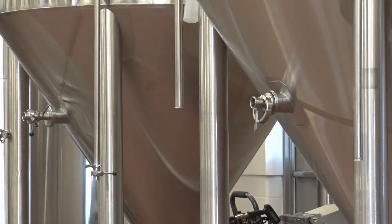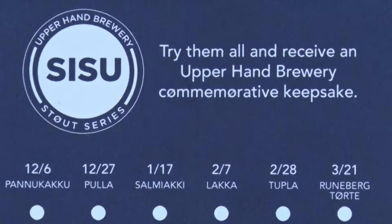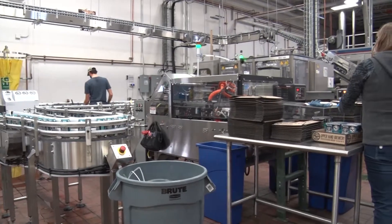To keep the rest of the UP winter interesting, the brewery is handing out a punch card so people can keep track and look forward to the next release. We have punch cards to track whether you've come in and tried it. You don't even need to buy it — you can just come in and say, 'Hey, I'd love to try a sample of the Laka Sisu Stout,' and we'll be happy to pour you one for free. Now if anyone gets their card completely filled, they will be receiving a special gift at the end of the last beer release. If you do all of them, then you can commemorate it at the end.